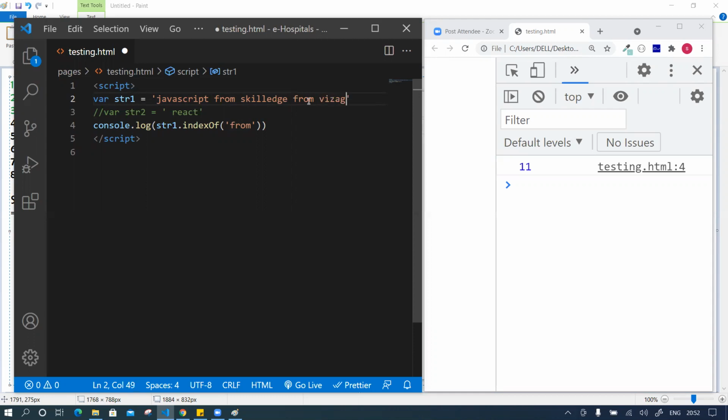You can write anything, but I'm using from twice. Here, if you use indexOf, it will find the first index. If you use lastIndexOf, it will find the last one, not the middle ones, even if you provide 3 or 4 occurrences. So for that we have to use lastIndexOf.